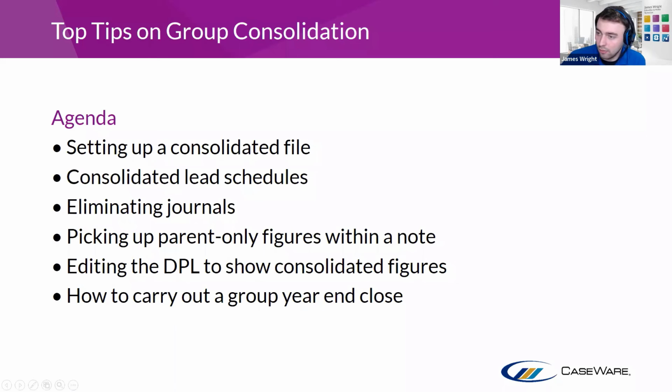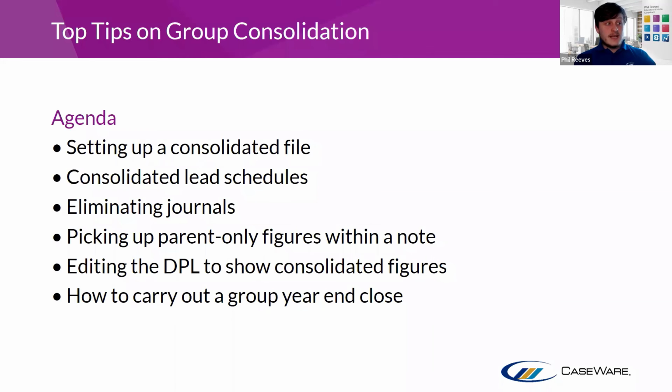Okay, the next one. When we're doing a second year of consolidated financials, would we copy the prior year consolidation Caseware file and reconnect to the current year Caseware files, or would we copy the prior year parent and then consolidate from there? If it's the second option, how would the prior year consolidated journals then pull through?